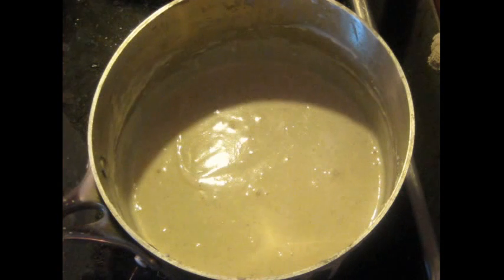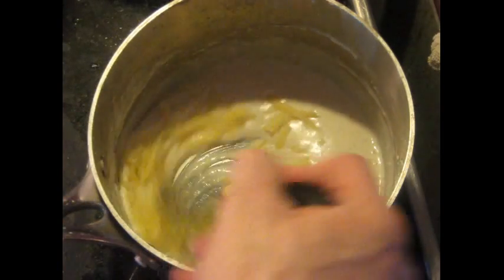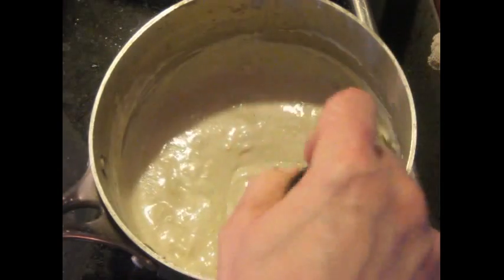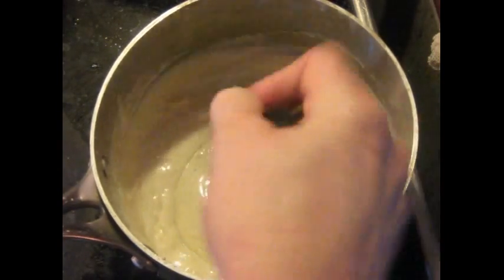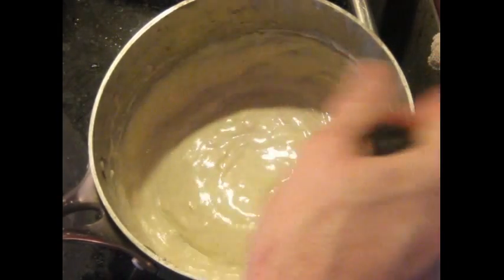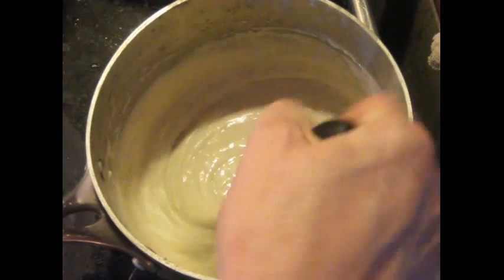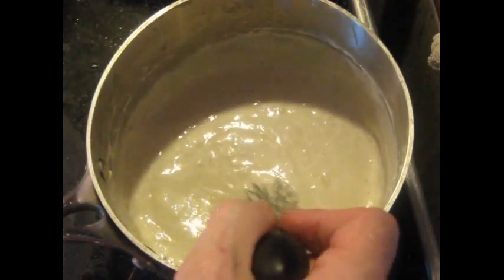Okay, it's been another couple minutes. Now I touch it. It's good. It's warm, but it's not burning anymore. Now I'm going to actually turn the heat back on, and I've got the cheese that I'm going to begin to add to this. And the next question, of course, is how much cheese? Anywhere between 60 grams and 120 grams. That's between 2 ounces and 4 ounces for this volume. It depends on your final application and depends on the type of cheese. I certainly wouldn't add 4 ounces of a strong blue cheese to this sauce. It would be disgusting and salty beyond belief.